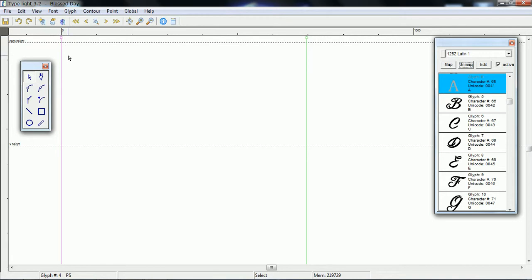This pink line here, I don't know if you can see it if the screen recorder is high enough resolution or not, but there is a little pink line here and a little green line here. If you start with a blank OTF file or a different one, sometimes these will be closer together or farther apart. You just go ahead and click this little green box here and move it around. I prefer to keep them on the lines because I have OCD. But either way will work. So now we're going to move into using the pen tool, or the little curvy lines here.